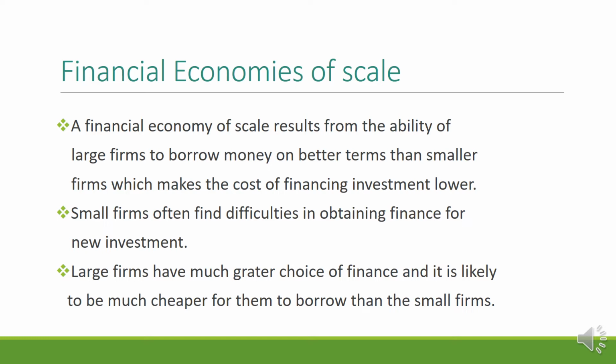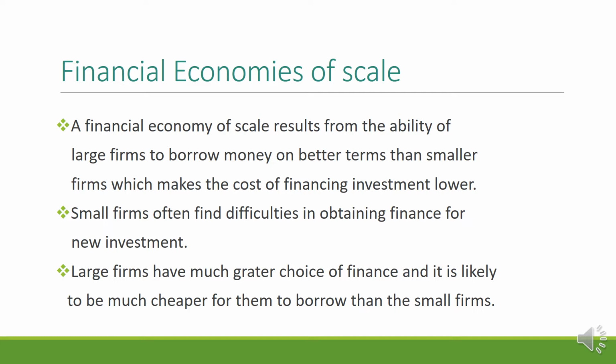Why? Because the risk is very low for large firms, but small firms, the banks are afraid to lend to, because the cash flow and strength of the company is very weak. So it is easier for a large company to obtain finance with a low interest rate. That's what I am saying: it is cheaper to obtain a loan for a new investment for a large company than a small company. So we can say that when the firm increases its size, it is easy to get cheaper loans.